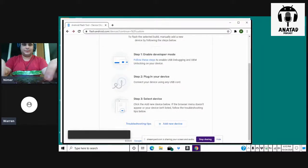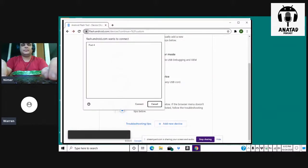List with 3 items. Click the Add New Device below. Troubleshooting tips button. Add new device. Compatible devices list: Pixel 4. Pixel 4. Learn more. Connect button, 2 of 3.